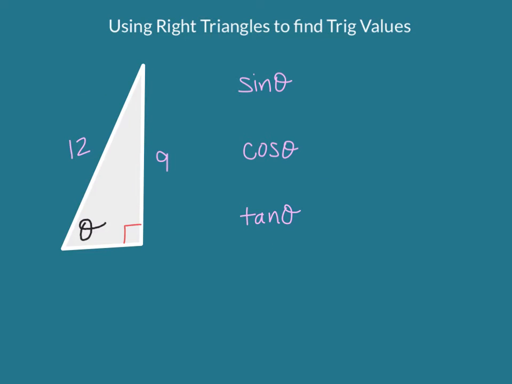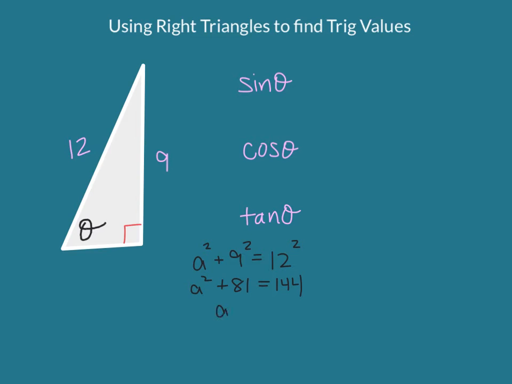In this example here, we'll find all 6 trig values or trig functions. I'll write the other 3 once we found these main 3. For this right triangle here, for this theta. Now theta down here is in the lower left, so 9 would be the opposite, since it's opposite of theta, and 12 is the hypotenuse. That does not matter where theta is. We do need to find this third side length, and we can use the Pythagorean Theorem to find that side length. So that little side length we'll call a, so it will be a squared plus 9 squared equals 12 squared. So we'll have a squared plus 81 equals 144.